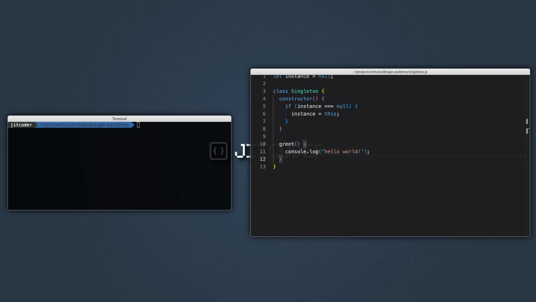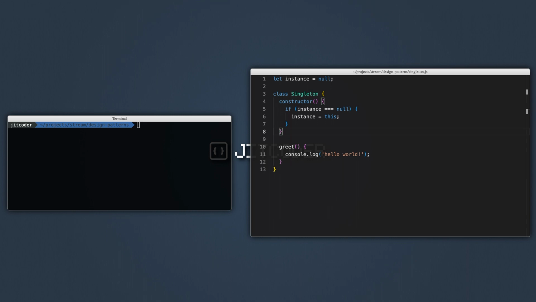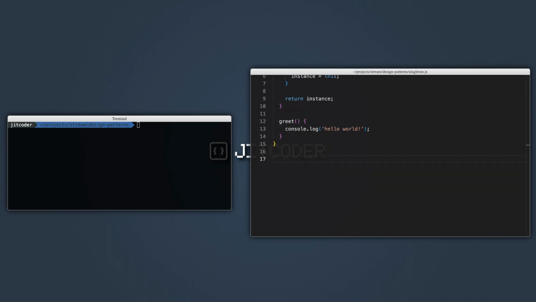Okay, there we go. And else, if there is an existing instance, return the existing instance. We don't really need this to be an else statement, so let's just say that. And what we can now do is export default singleton.